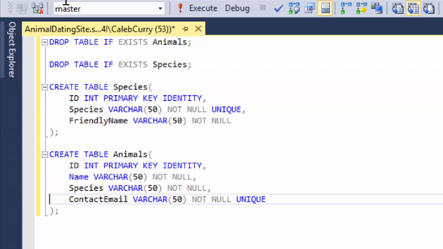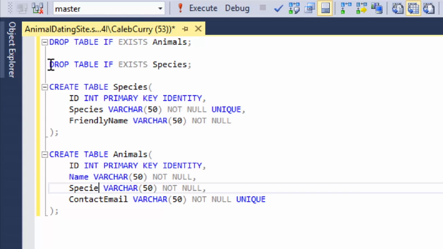Now, what about this table? We actually need to replace this column with a reference. So the very first thing when you're creating a foreign key, you need to make sure that the data types match exactly. So what are we going to be referencing? Are we going to be referencing the species column of the species table? Or are we going to be referencing the ID column of the species table? Well, you could do either one because this is labeled unique, but in general, it's best to reference the ID.